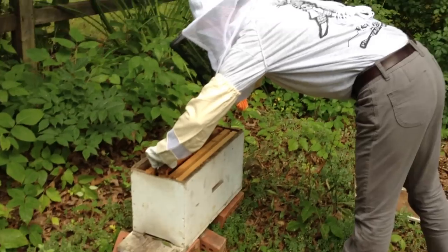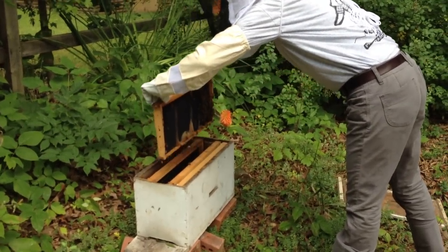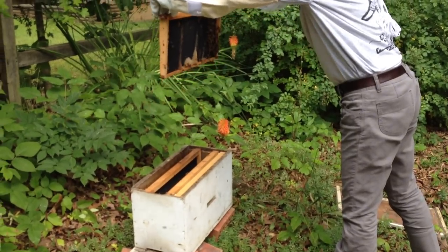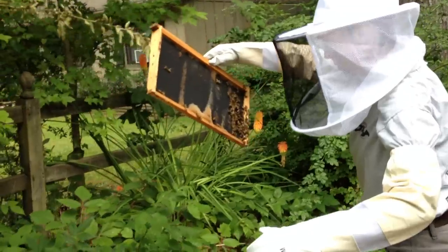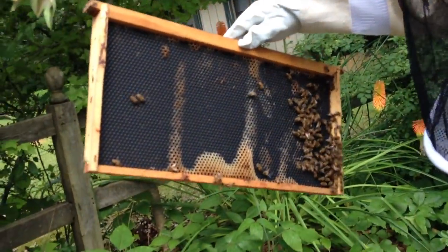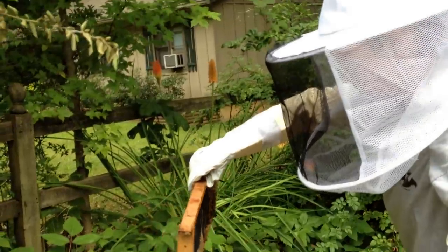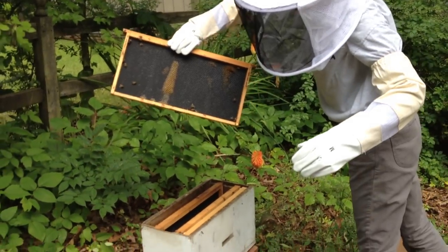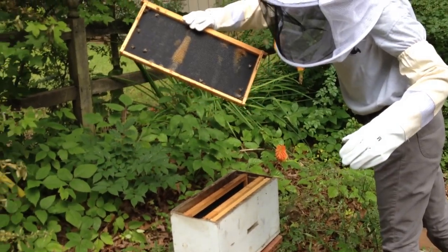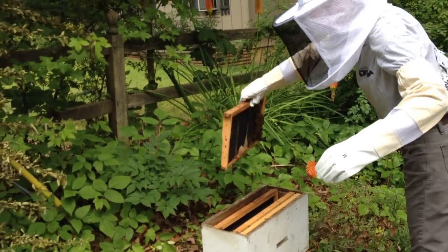Stand back. Daddy, I definitely have some flowers. Step back, Zion. There's no eggs in there. I don't see any. And it looks like a worker because it's raised.